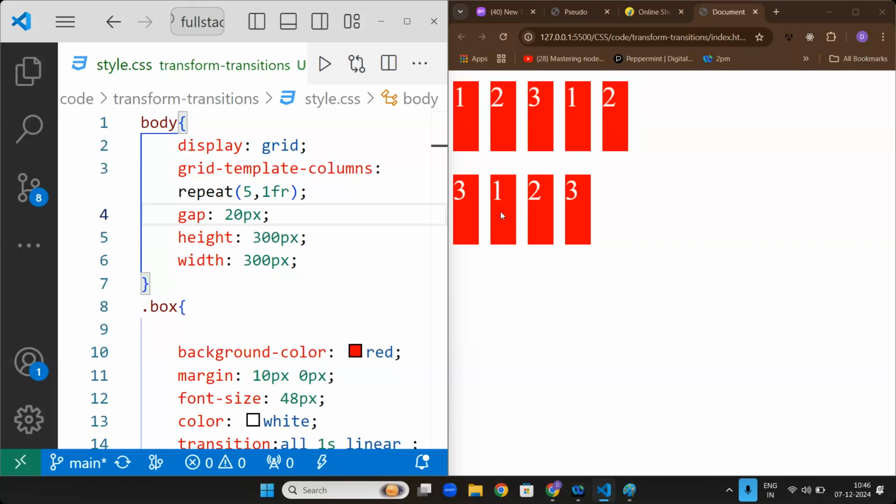Online, any doubts? For transitions and all, I will update the notes directly. Don't worry, I will update it. Online, any doubts in this? Just try some nice animations, and it's up to your creativity. Imagine instead of these bars, if some bottles are there, it would look even nicer.